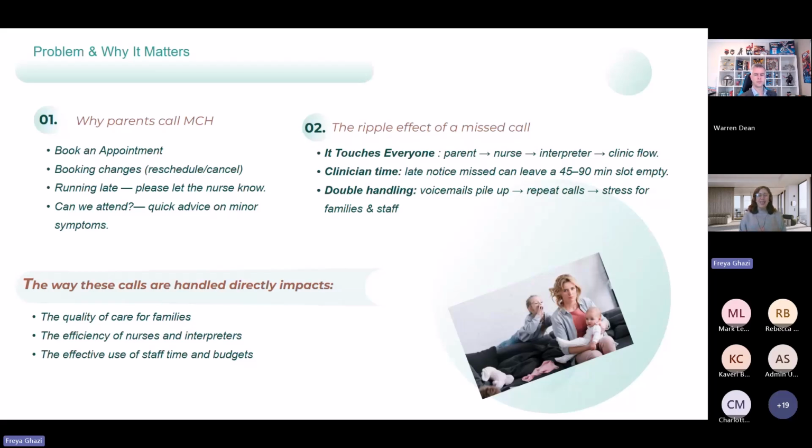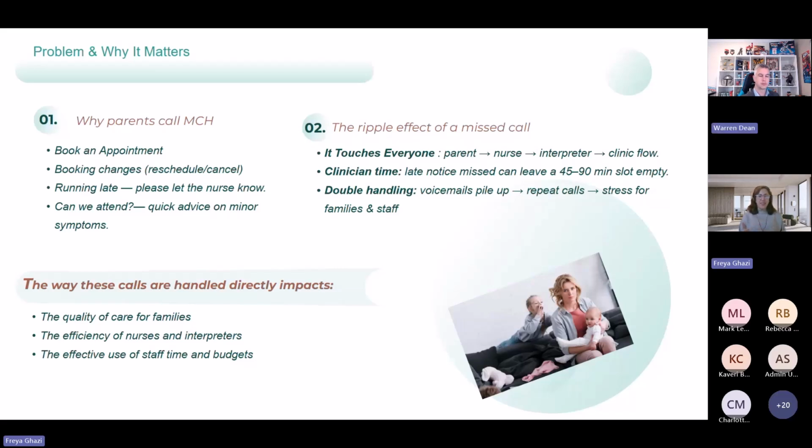In total, this whole flow will create a chaotic or stressful situation for the nurse, parent, the team leaders, and also the admin team. Because of this, handling calls on time and properly and reducing the voicemails or missed calls is very important for the service.